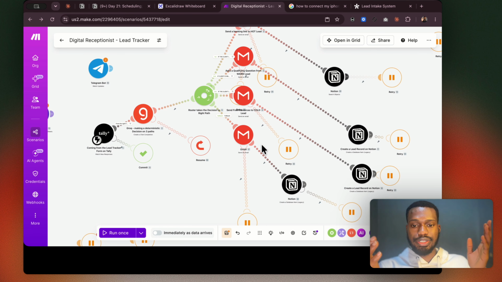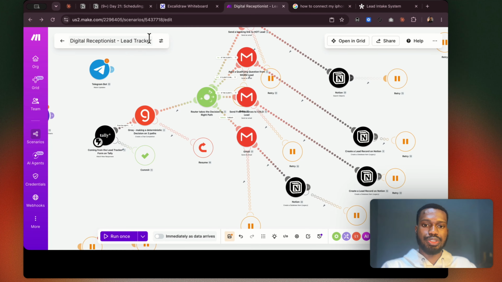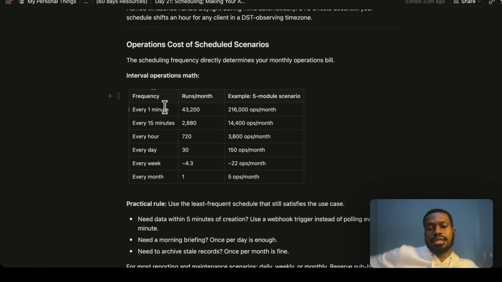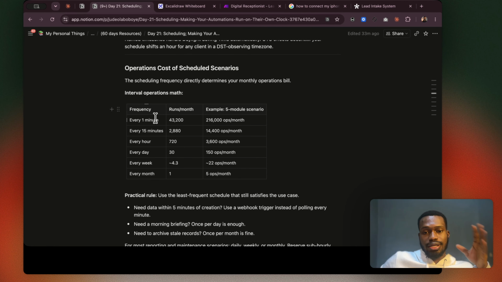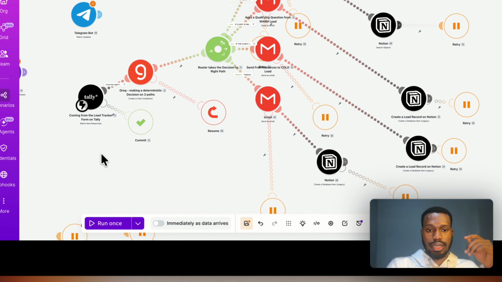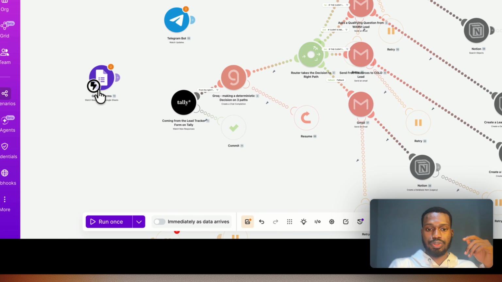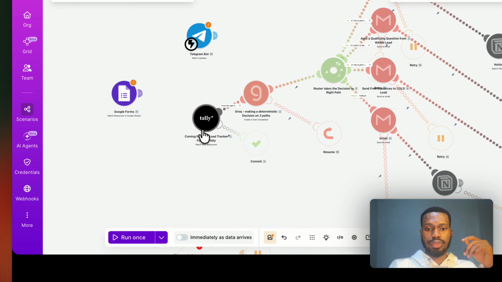What you see here is very simple. This is just a simple calculation. So what I did here is just show you the cost per minute, if you are running it every minute, since a minute is the lowest we can have here if we are running something like a scheduled option.